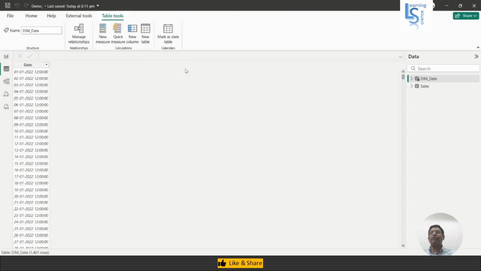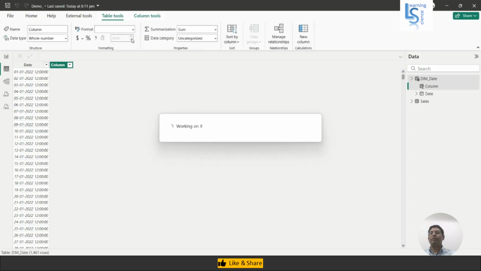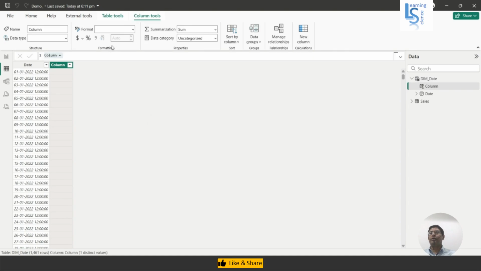For example, let me add a first column, month year. Here I will say month_year column, and let me increase the font size.